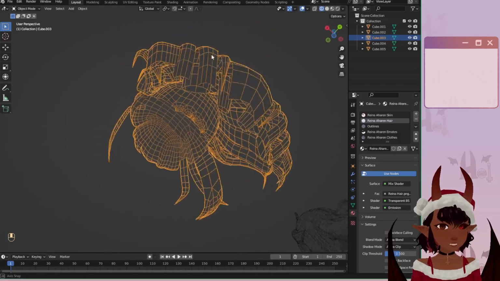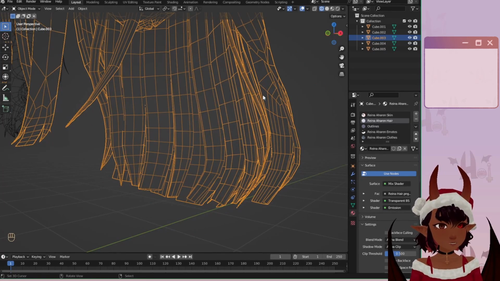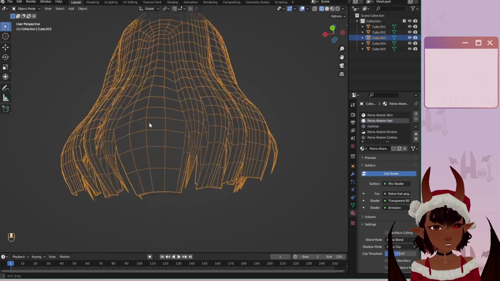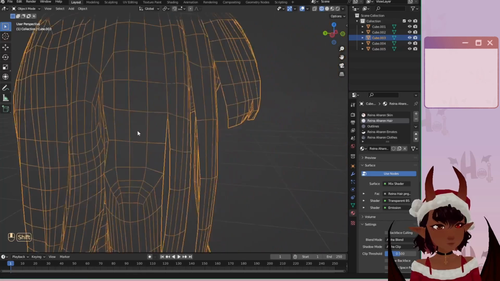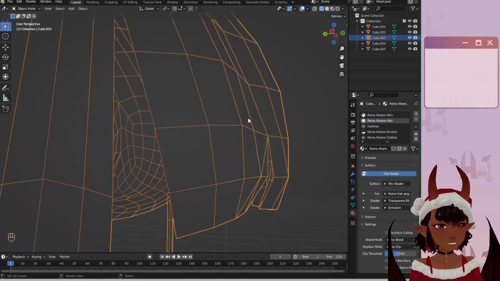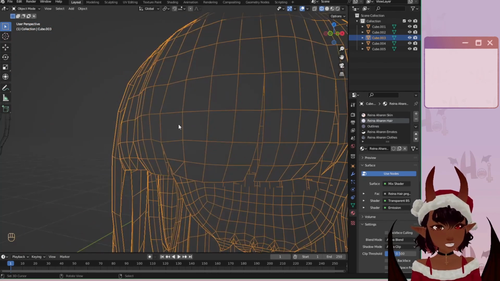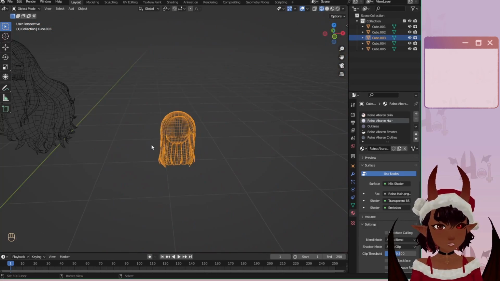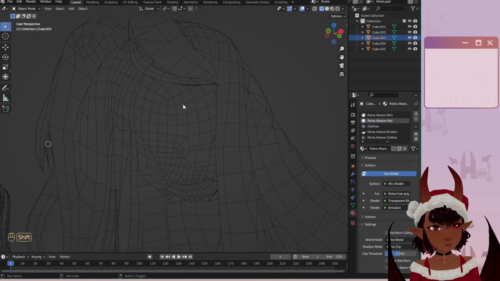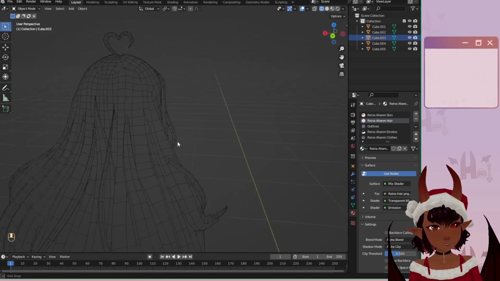I don't think any of these are curves except for the ones at the back. So these are curves here, and then these are just flat planes I've edited and curved around like I did with the fringe. These are just to force the quads to bend in a specific angle. Sometimes the angle they bend at by default isn't so nice, so I'll add triangles here and there to force the bend to be a certain way. So like here, and this is only after I finished modeling it that I mess with it and add triangles.